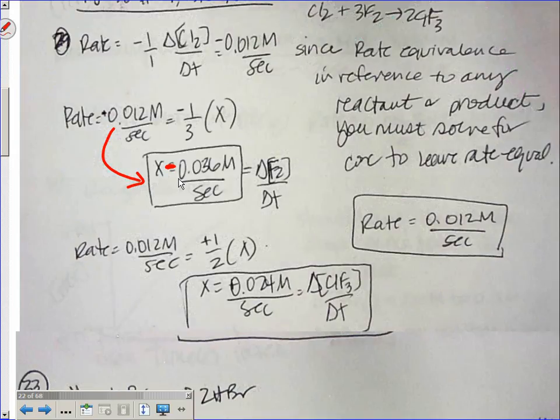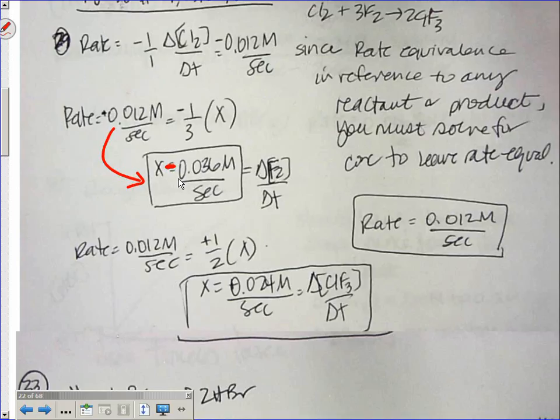It's a 1 to 2 ratio with respect to chlorine trifluoride. So according to chlorine, which was given to us, 1 to 2, because it's being produced, it is a positive value. That 2 adjusts to say I'm producing twice as fast, so 0.024 versus 0.12 of the chlorine trifluoride from the chlorine itself. How the structure looks is an interesting way to say it, but mathematically it just makes sense to multiply by its coefficient.